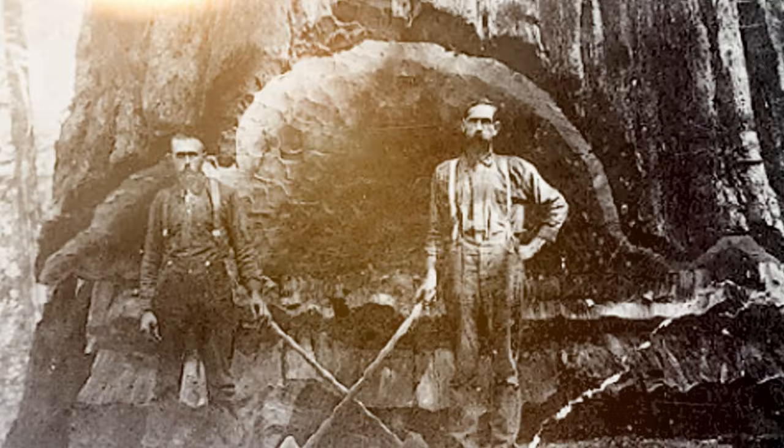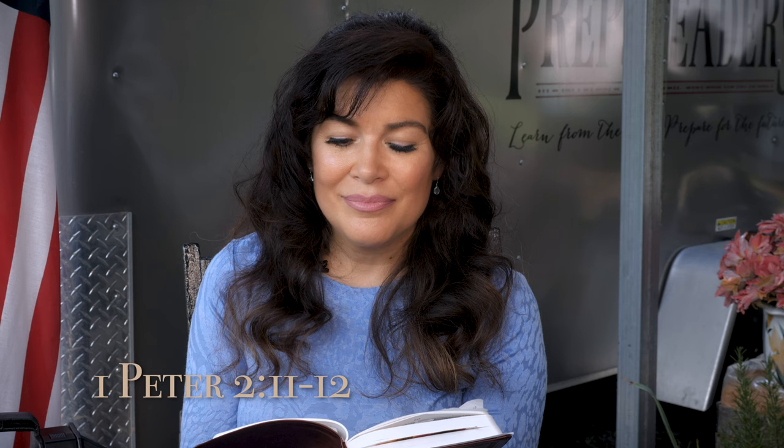Hey, before you go, I would love to share a quick word of scripture. This is out of the New Testament in the Holy Bible, out of the book of 1 Peter, chapter 2, verses 11 and 12. And it says this, "Beloved, I urge you as sojourners and exiles to abstain from the passions of your flesh, which wage war against your soul. Keep your conduct honorable, so that when they speak against you as evildoers, they may see your good deeds and glorify God in the day of his visitation."